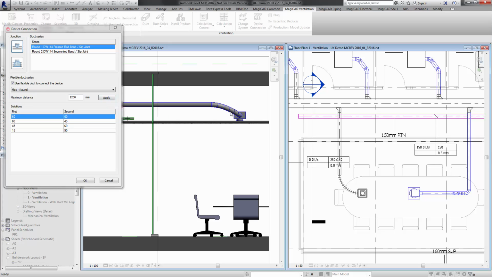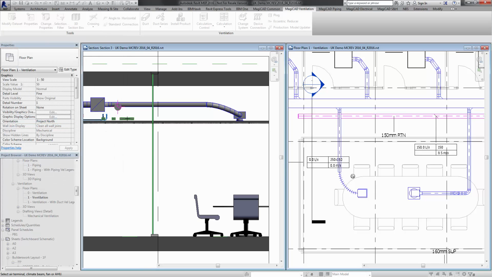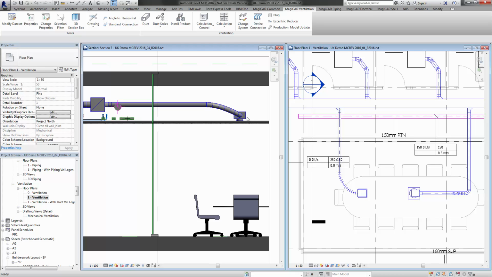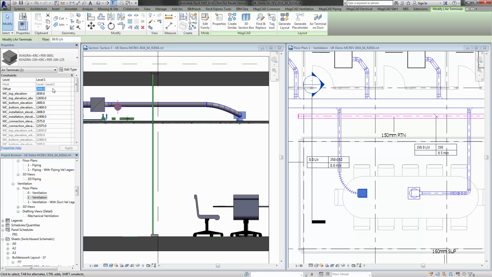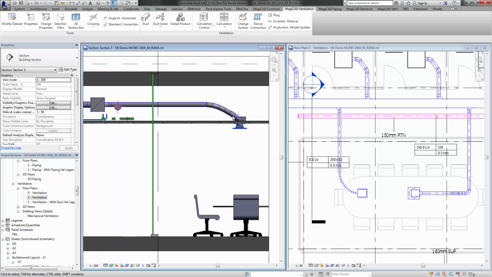So this is just bending the flex straight off there, taking into account the angle and the drop in elevation as well. So when you're happy with something, press OK, and you can see it's now connected it up with the flex automatically. And then now this enables you as well, if you so wish, to change the height of your duct. You can do so in this manner, and you can see it drops the level of the grill along with the flexible duct connection, and then back up there again.